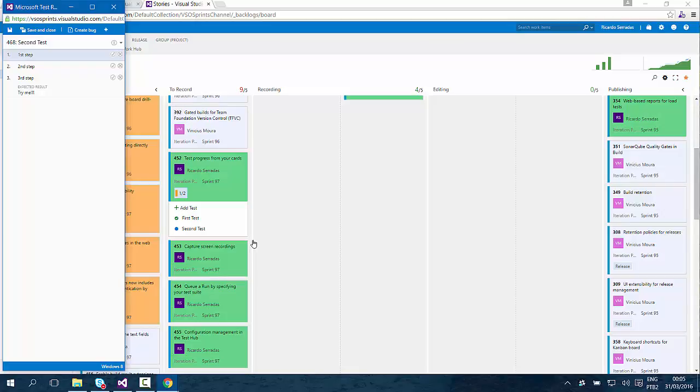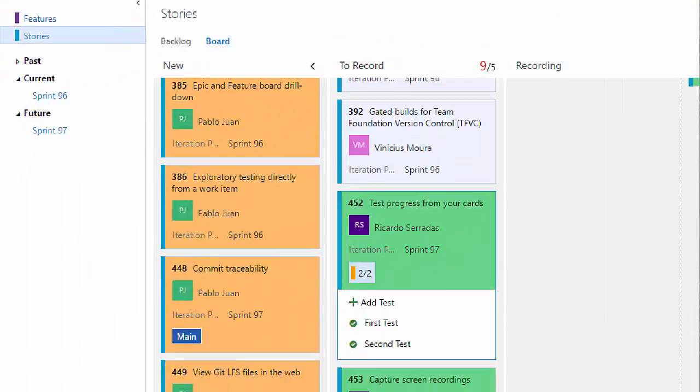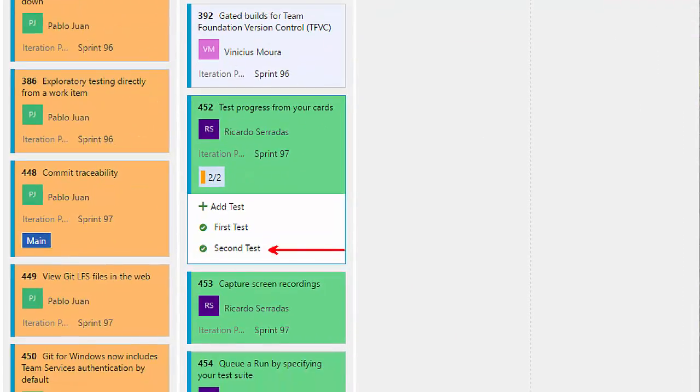It's already working, so you need to be careful with your pop-up blocker. I can run the test manually here, and I pass the first, second, and third step, so the test passes. Once I save, the test appears as passed on the list. Good, isn't it?